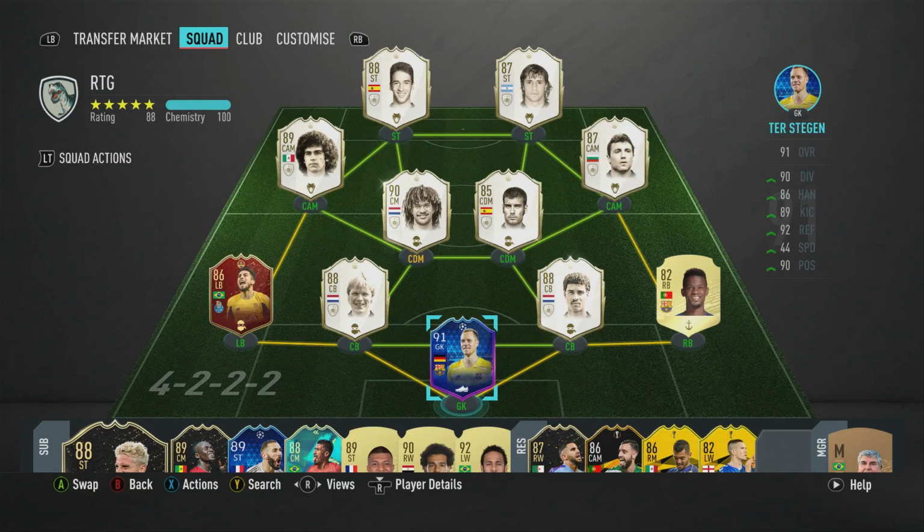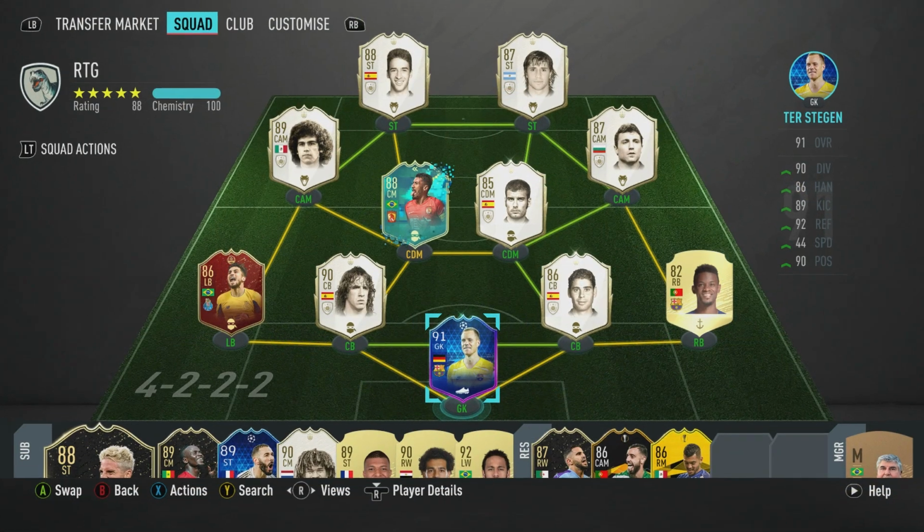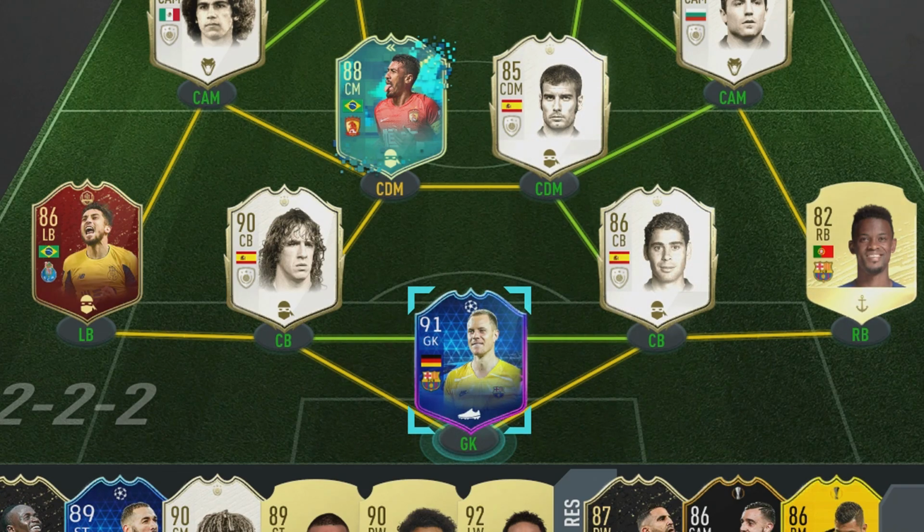comparing today. So the first two centre backs we're going to be looking at is Koeman and Rijkaard, the Dutch links. And then the other team that I'm going to be using is with Puyol and Baby Hierro, although you can also go for Mid Hierro. We'll get into that when we start talking about Hierro specifically.